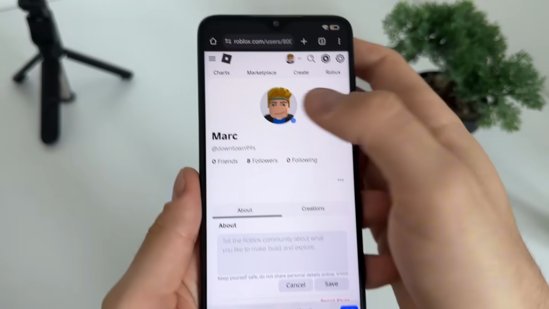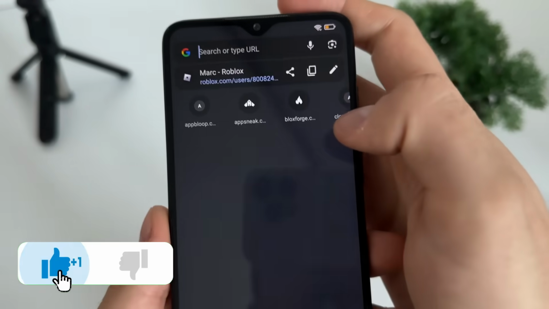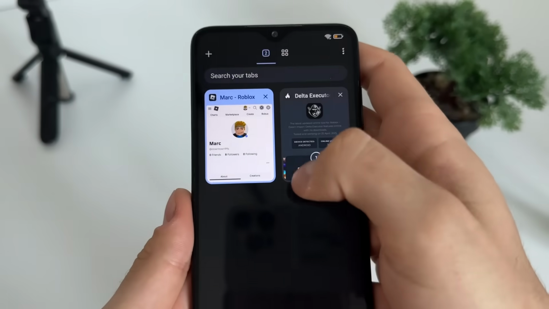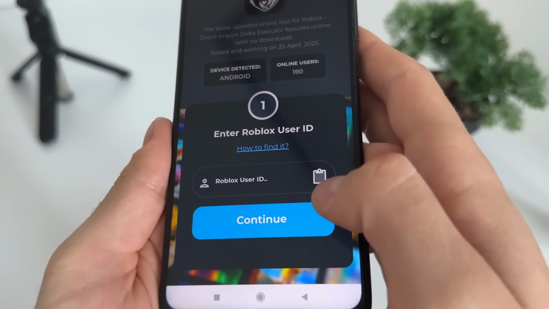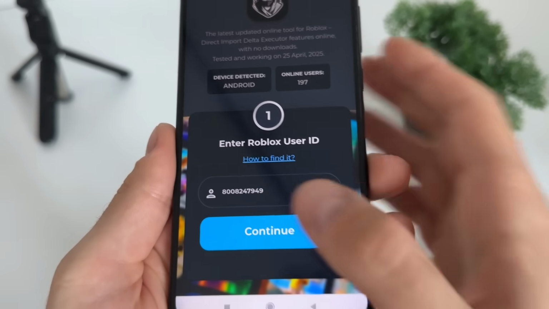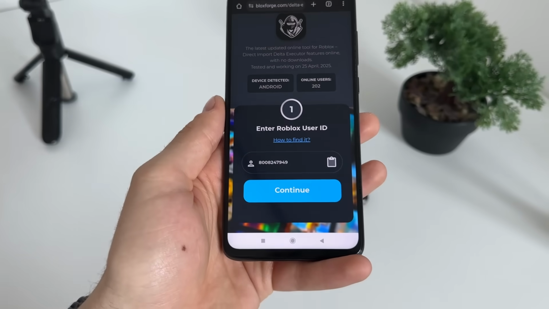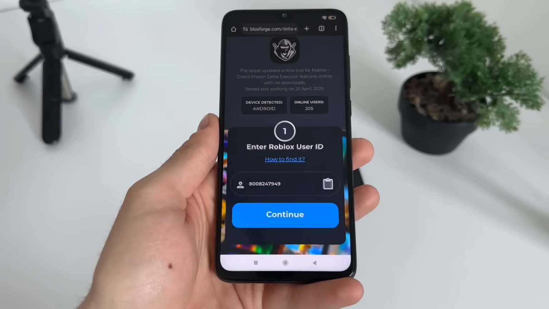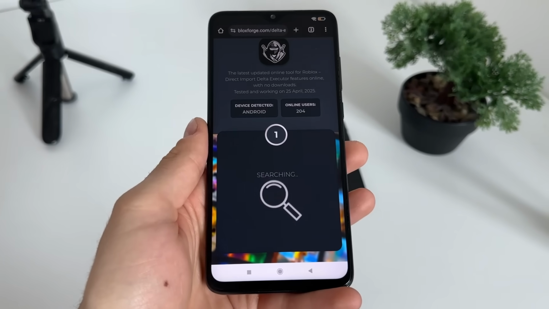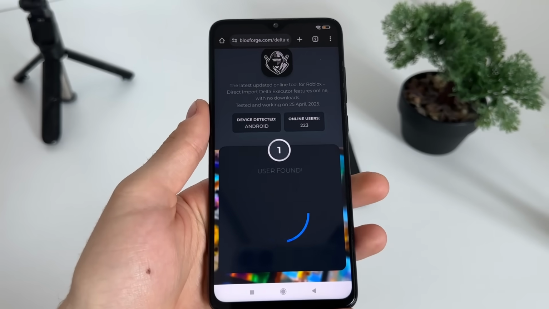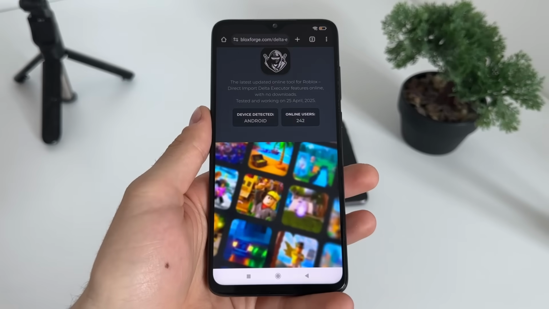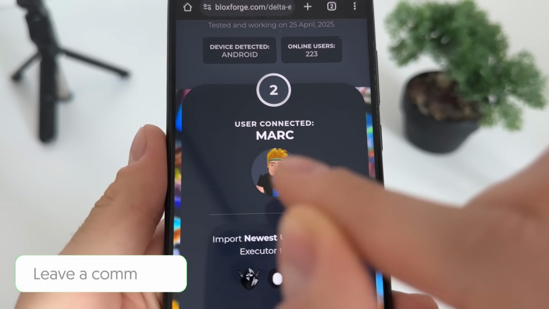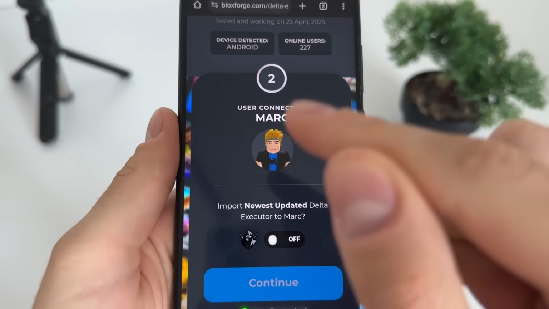So go to your roblox.com profile and copy your profile link. Let's get back to the tool, and guys, click on this, so it will automatically scrape and paste your user ID from that link, URL. So just click continue when you paste your user ID, and it should search for our user account. And guys, user found, it's really important to get. So now our account is connected. It's me, Mark, and that's my avatar, so you should receive yours there.